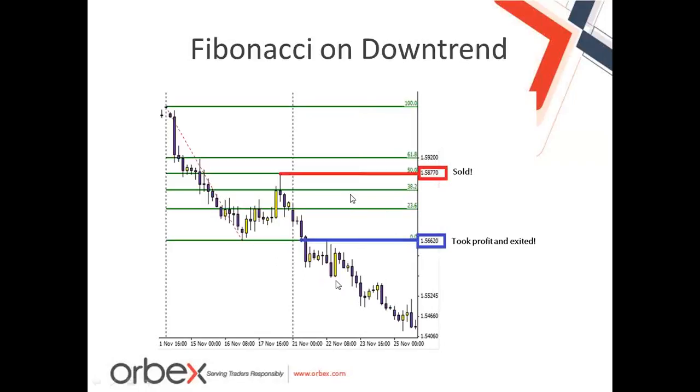So you can use the levels based on your own risk appetite, right? So a more risk-averse trader could set the limit or the stop over here in a bearish position on even the 23% Fibonacci level. That is a way more risk-averse stop order or take profit order compared to this one. But another trader with a larger risk appetite would set this level, or even they would find a different level that they want to take profit and get out.